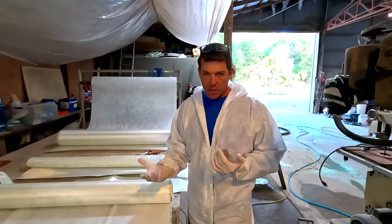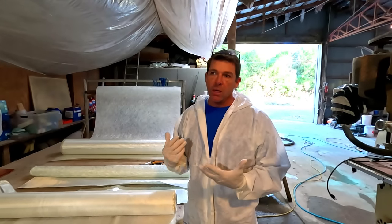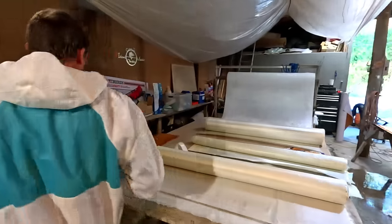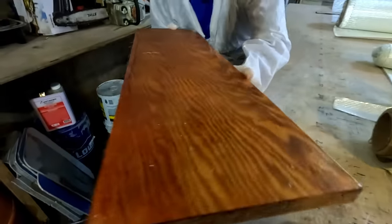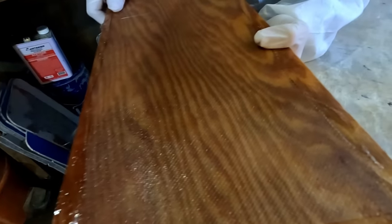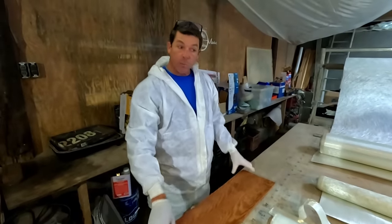You can also use it with polyester resins, but typically when we're using finishing cloth, basically all we're trying to do is seal the surface of a marine plywood in a stitch and glue application. Matter of fact, I've got a little sample piece that we did in one of our previous videos where we showed fiberglassing over plywood. And I hope you can see that. You can see we've got resin coated plywood and then the finishing cloth, and it builds very, very fine, but it does a really good job of sealing the plywood up.